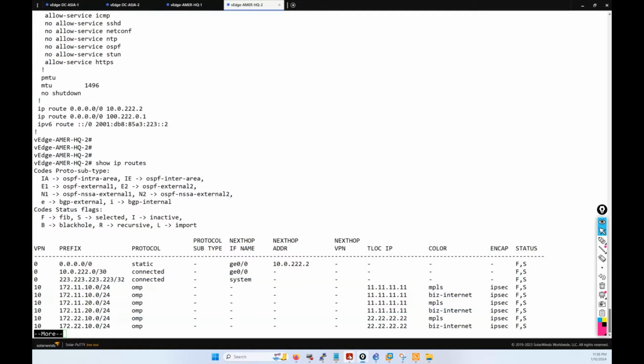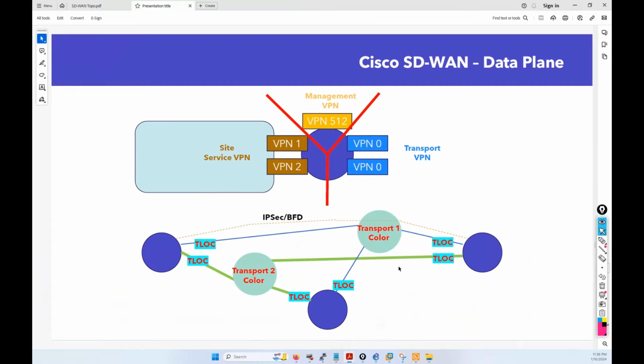And if we go back to this template, TLOCs are associated with the transport, and they are related to the number of transports that we have. IPsec tunnels, which are the data plane tunnels, are related also to the TLOC, but we're going to talk about this in detail when we move along to the next topics which are more related to this.